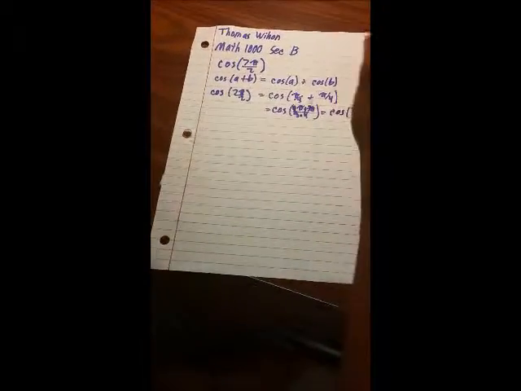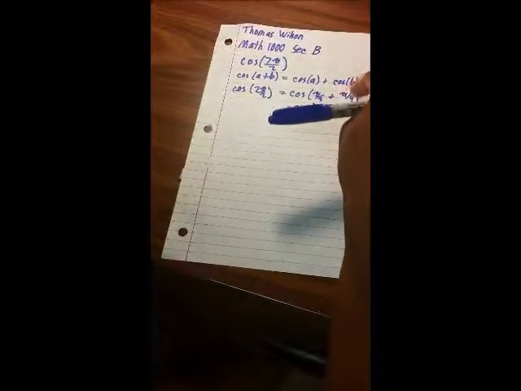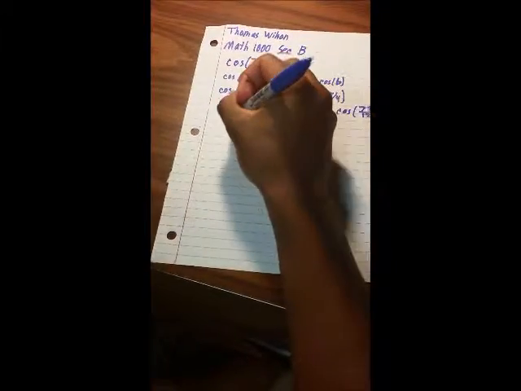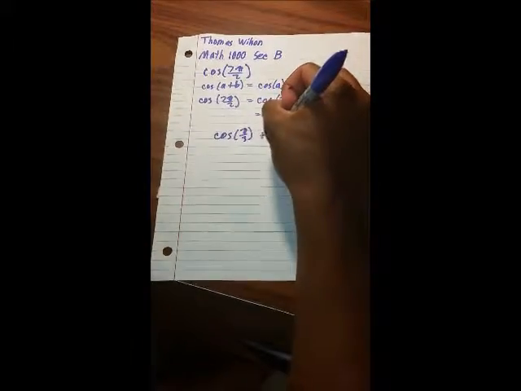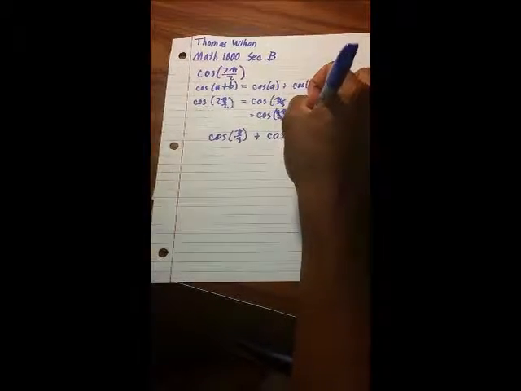Okay, so now that we've got that out of the way, in order to solve cosine of pi over 3 plus cosine of pi over 4, we can use the principle I just showed you earlier. So cosine of pi over 3 plus cosine, we're just splitting it up in order to make it simpler and put it in easier terms. Cosine of pi over 4.